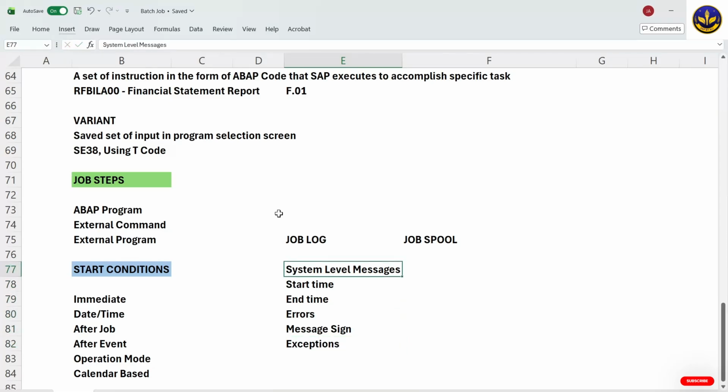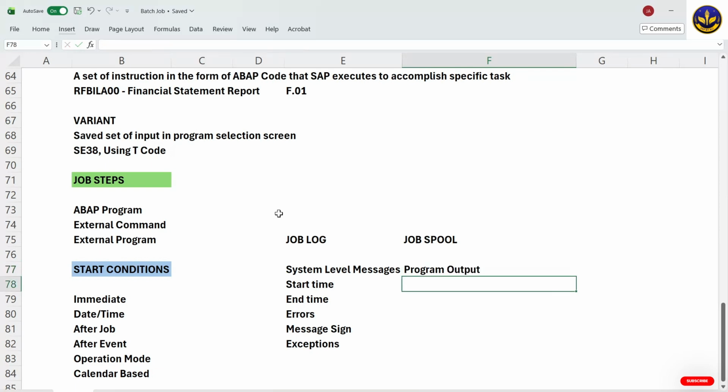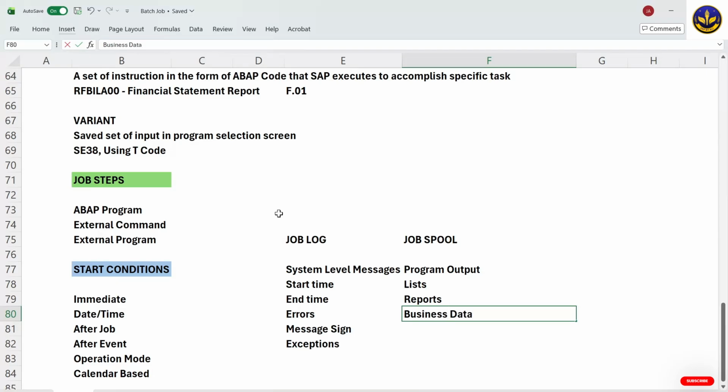And in the spool you will have the program output, and these can be in the form of lists, or reports, or simply any other business data. I hope it is clear.